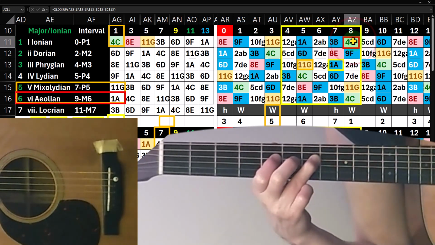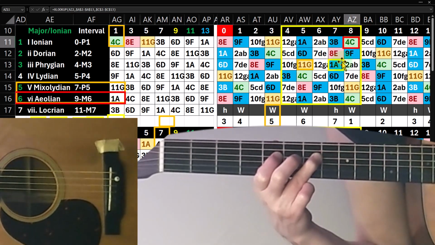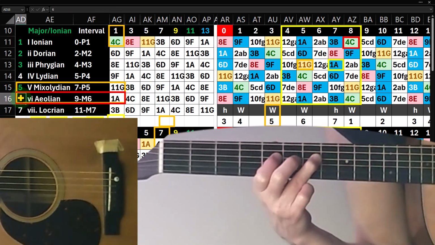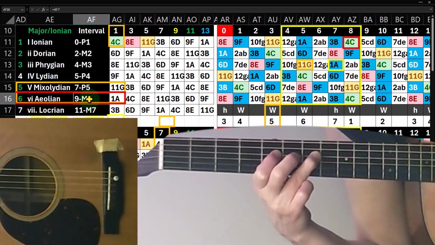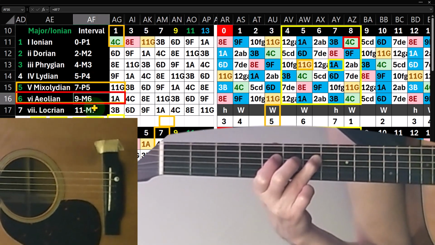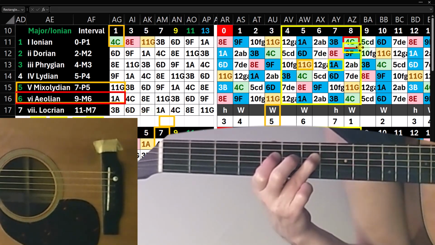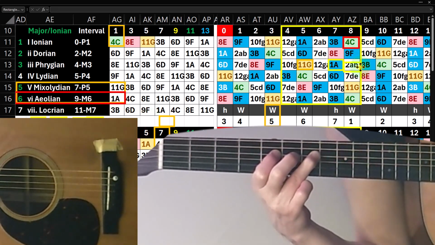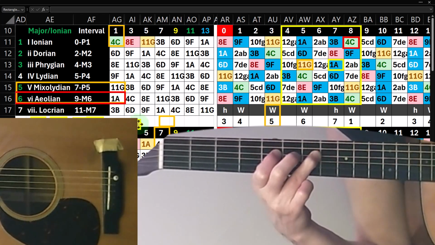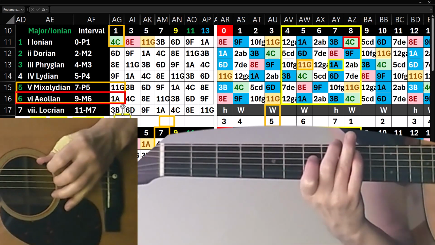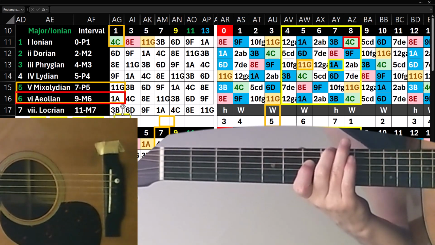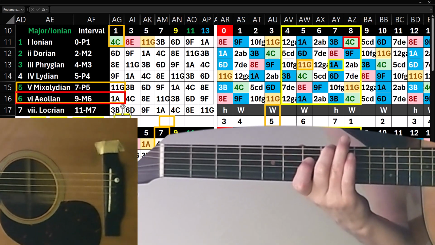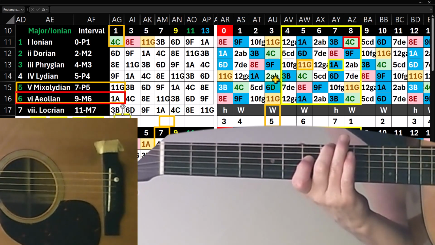What about from the perspective of the C to get to that A? From the perspective of the C, of course, the A is going to be the 6th. It's the Aeolian. So I'm going from the Ionian to the Aeolian, which we would expect to be an interval of a 9 note away major 6. How can I prove that? Because I can say there's 5 notes between each string, 5, 10, and then back to 9. So if I was to play this from the standpoint of the C, that would be a 9 note away major 6.